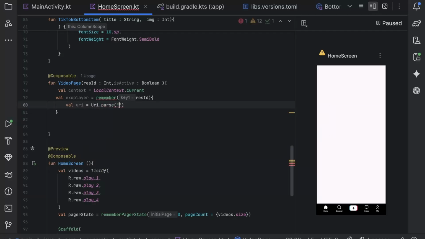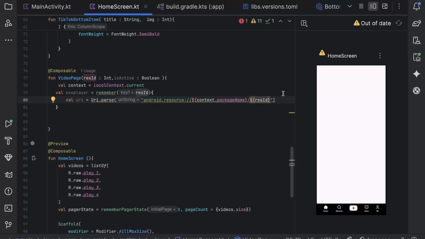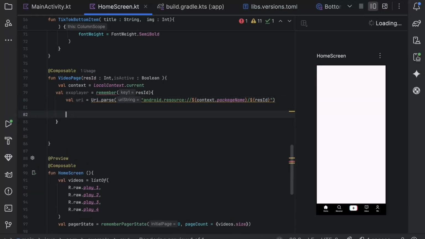Parse. I'm going to parse from my Android resource directory. You can simply follow these placeholders as I do, and slash res id. So by here it can take this URI.